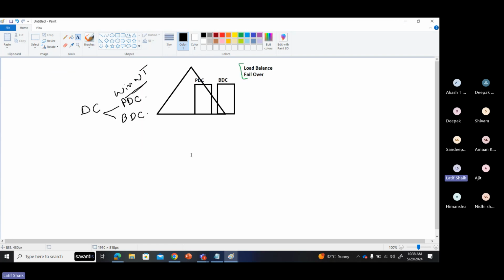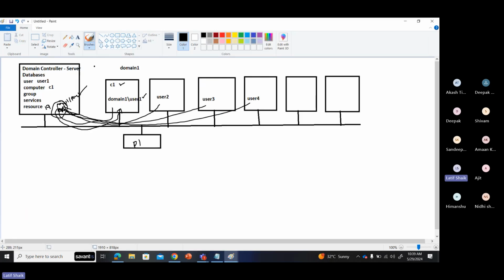Depending on the server, it has its own capacity: RAM, processor, and service capacity, right? You have 200 users at a time trying to log in. So there is a load on the server. There is a load on a single server, right? A lot of load will increase. Take 300 computers, 400, 500, 1000 computers, 1000 users logging in at a time. On a single domain controller, what happened?